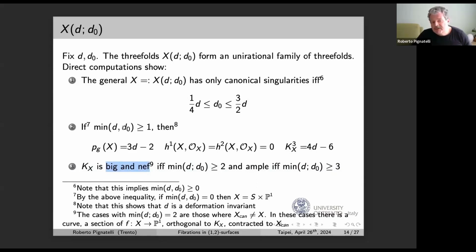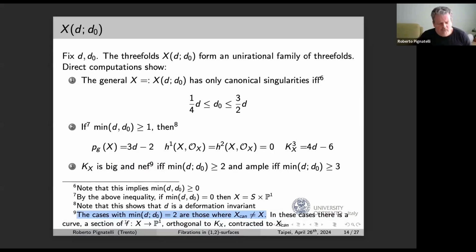And if it's 1, it is also not big enough. And so, in fact, this little difference here is exactly what generates this not being a morphism of the fibration. Because if this is big enough, I have to get a canonical model, I have to contract something, which is a section. And in fact, the cases where the minimum is 2 are exactly those where I needed in the theorem a little modification for pg among 11 and 22.